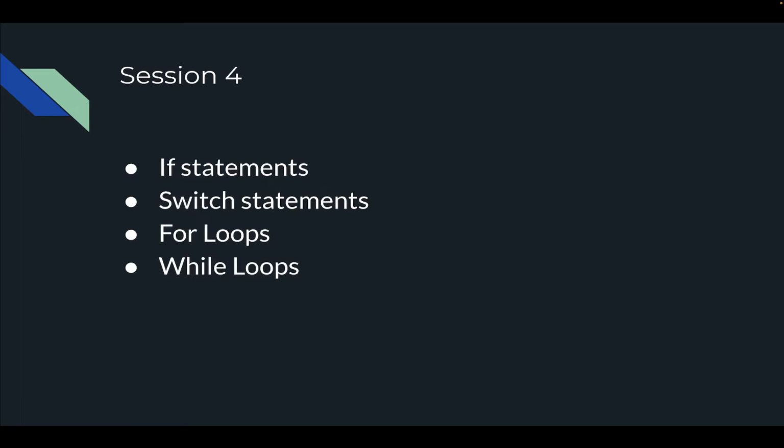Last but not least, session 4, let's learn about if statements, switch statements, for loops, and while loops. There are a bunch of other loops like do while, for each, but let's go with the basics. You will learn the basics, and from here you can explore another kind of loops and decide whatever is best for you. And that's it, my friends.